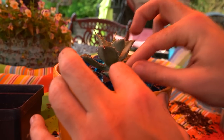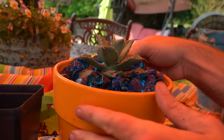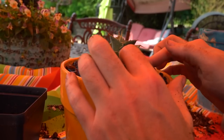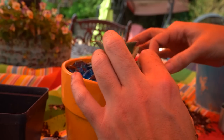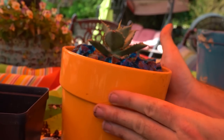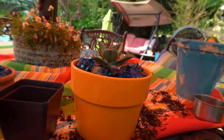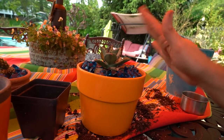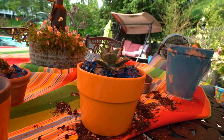Also trying to make sure to get some of these glass pieces underneath any pieces of the foliage that are laying on top of the soil, just to keep them separated to help avoid rot. Don't want them sitting on top of wet soil, but I don't think that's going to be a problem here. There we go. It is quite a large container for this cactus. I'm not worried about it. That mix is one that's going to drain very, very sharply.